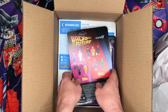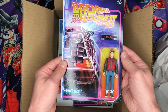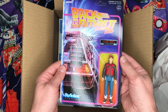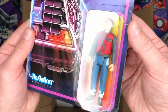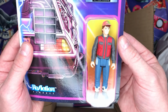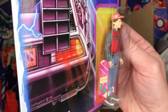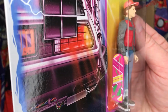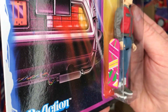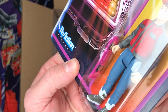Let's move on to, okay, you recognize this guy. They call this Future Marty. Obviously, we can see why. He's got the self-lacing shoes, a self-adjusting jacket, of course the lenticular hat, and another accessory. Excellent. Unbranded, but it does represent the pink hoverboard, classic, iconic.